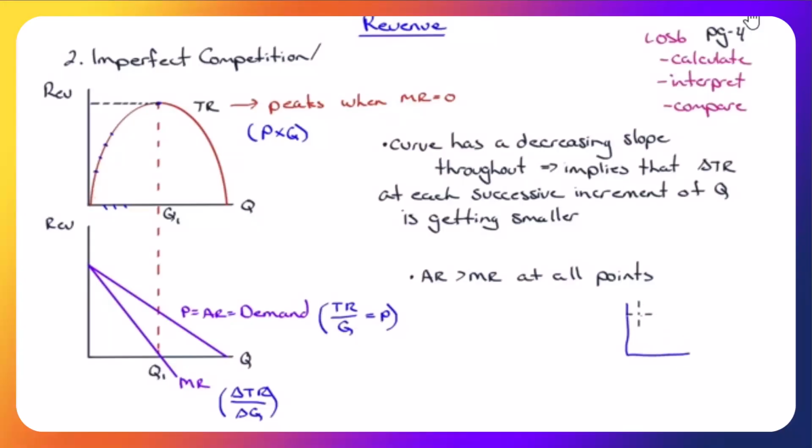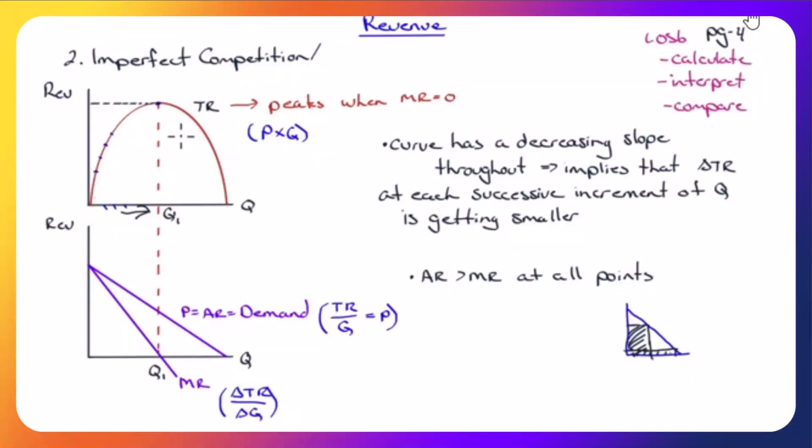Well, let's draw out a downward sloping demand curve. And we said since they can influence price, they're facing a downward sloping demand curve. Well, we can see that if we have a price here, and we have a quantity here, there is your total revenue. But if the price is way down here, well, there's your total revenue. At some point along this curve, this rectangle will start to shrink. That's represented by this curve. The more quantity you put on the market, you will start to affect the price. The price will become lower. The combination of price times quantity will reach some maximum point and then start to roll over.